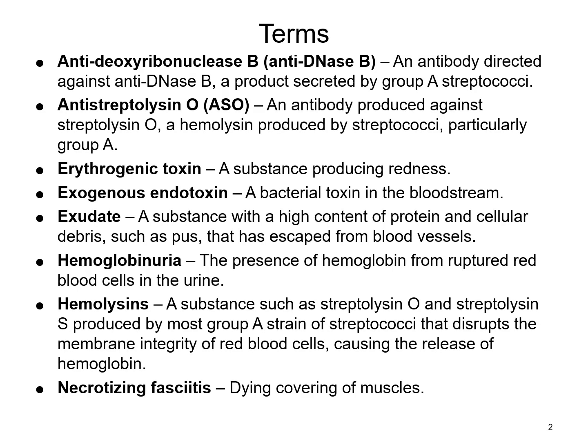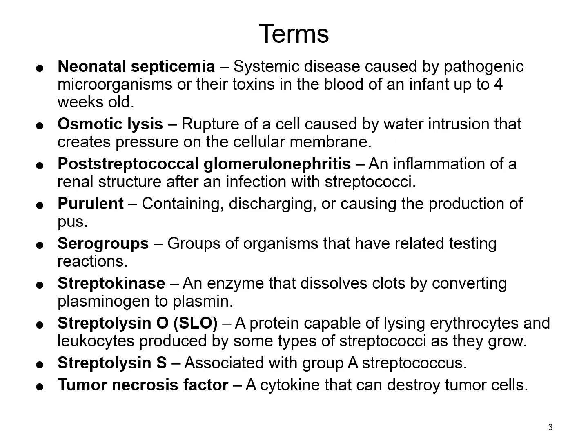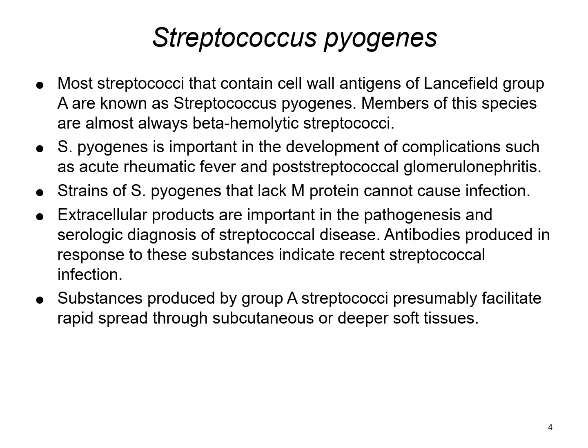Now these first couple of slides do contain some various terms that you should be familiar with. So just be sure that you review them and make sure that you are aware of what they mean. Most of your streptococci that have the cell wall antigen that we'll type for Lancefield group A are known as your Streptococcus pyogenes. We will talk a little more about that Lancefield grouping and the various streptococci and the different organisms within this family once we are in micro class, so you'll understand more about what the various things I'm discussing mean, but for now we're mostly going to focus on that disease process.